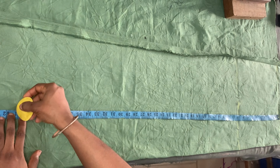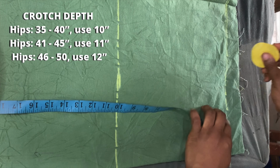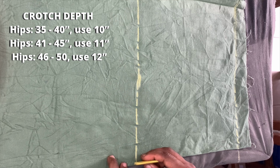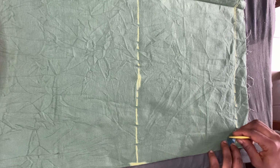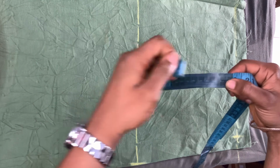So the first thing I did was fold my fabric in half, and now I'm marking the length I want my trouser to be. I want it to be 41 inches, and that's what I marked. Now I marked a baseline at the top, and then downwards from that baseline I marked 10 inches. Now I'm just marking the end of that 10 inches line, and then for the waist part, which is the baseline, I marked 1 inch.